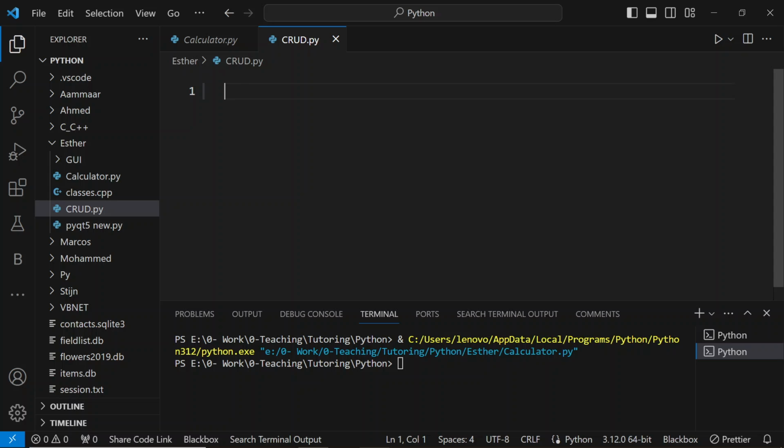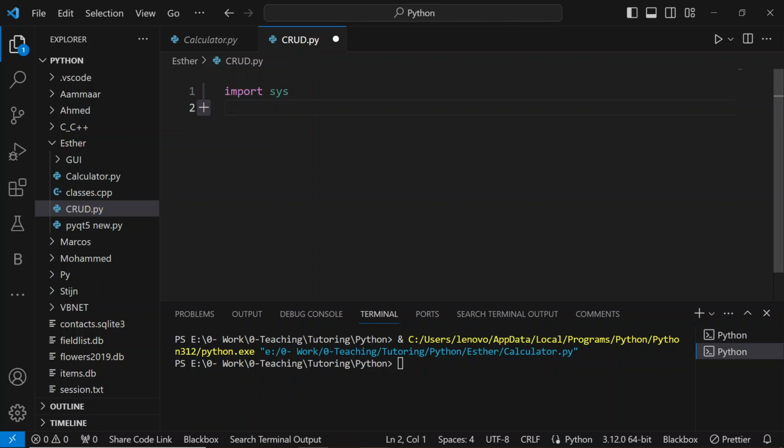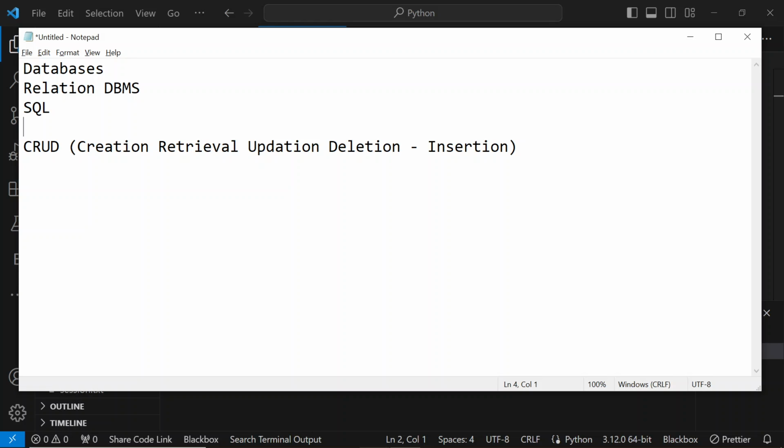So you know, we have to import some external libraries, import sys, because it is important for launching our application. Now there are a lot of different types of DBMS. We have been discussing DBMS in the previous couple of sessions. DBMS is a software, so there are different types of software. The DBMS software we are working with today is SQLite 3.